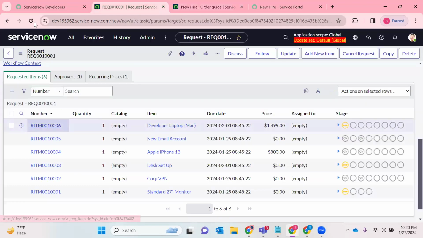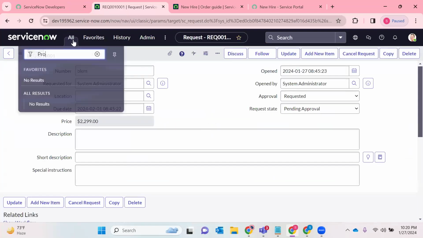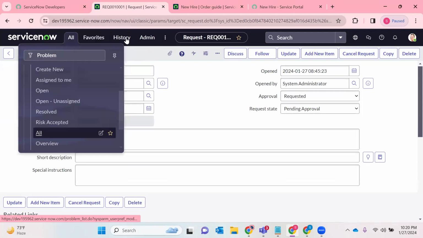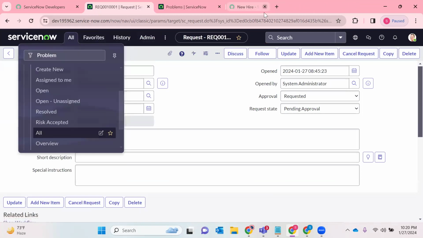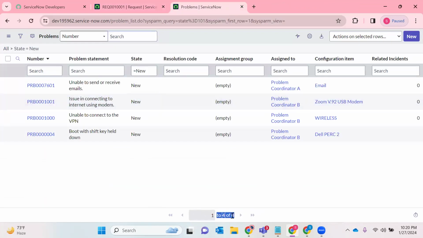And for example, let's go to some table, like the problem table. If you see, we have 24 records, and I just want to see the state of new requests, which are 4, and I just want to send this information to my manager.